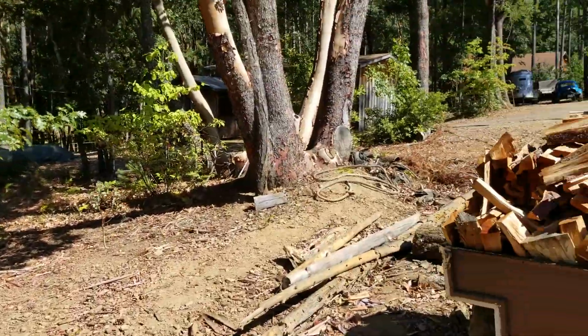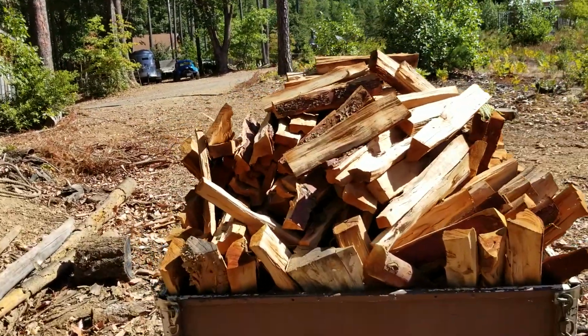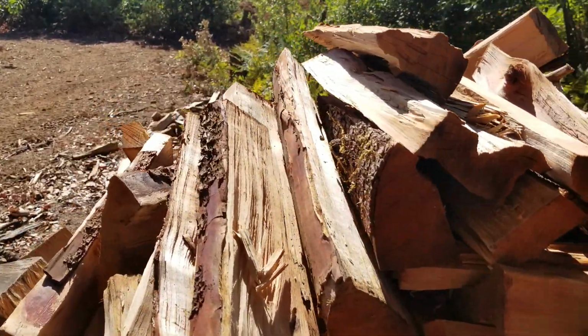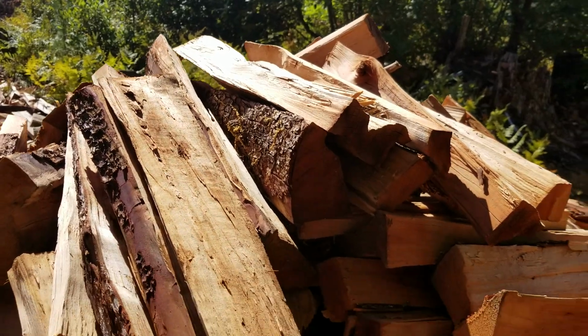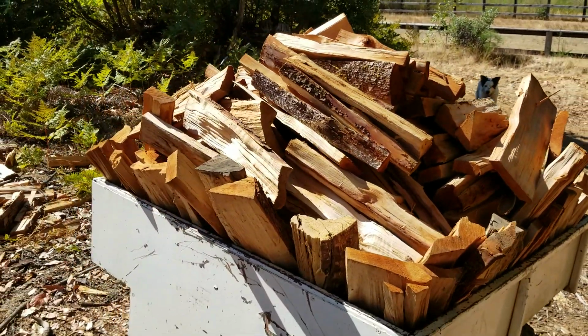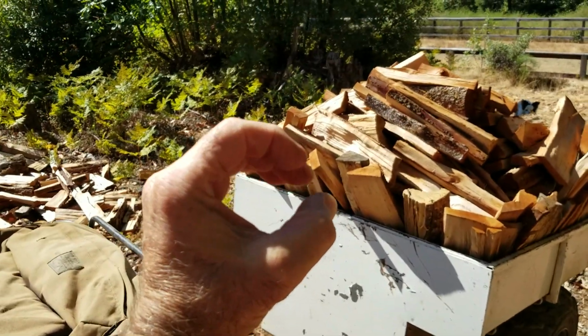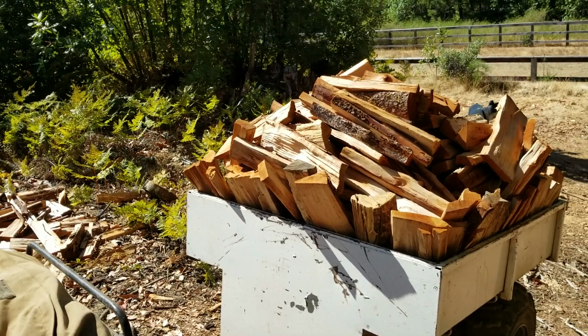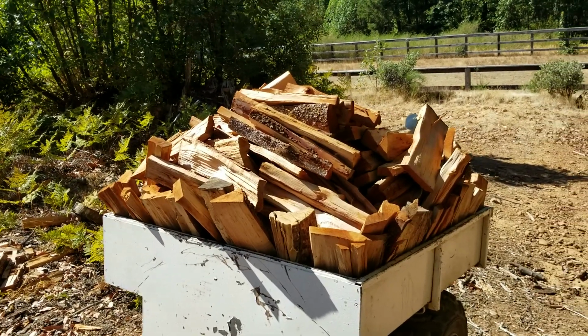When my boys were home, it was easy. Strong men. But, you know, they all moved off and bought their own homes and have their families, and they're not here. So I had to start doing some things different. And one of the things different is split it smaller, because I don't get the dry time that I used to. More labor intensive, but safer and better burning down the road. So if you're wondering why these pieces are split so small, that's the number one reason.